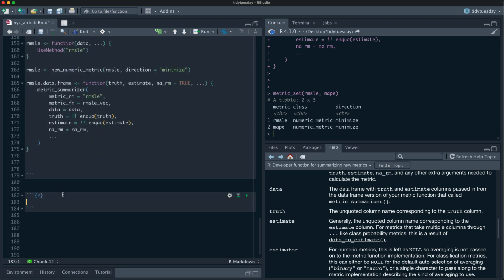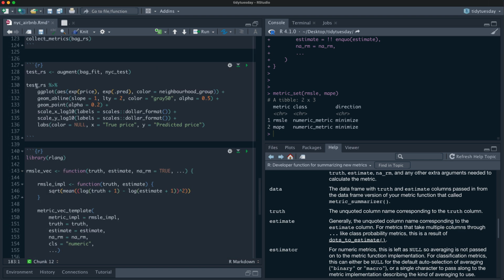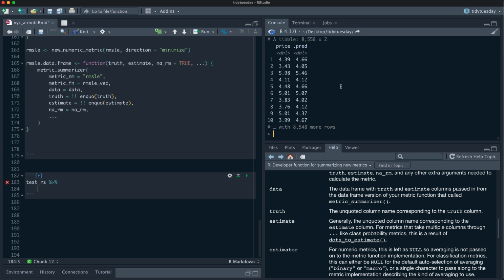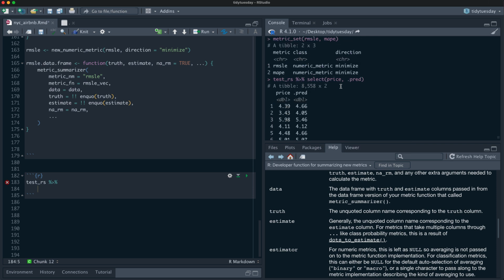So what we want to do is take this test data that I made, and, remember, it has test. If I look at price and the predicted price, these are on the log scale right here. So what I want to do is change them.